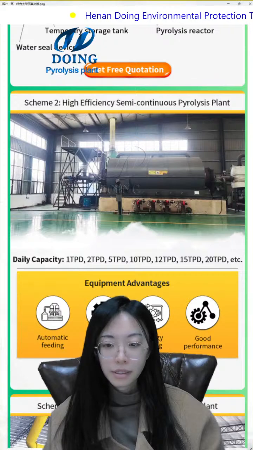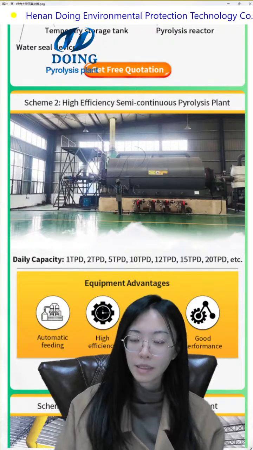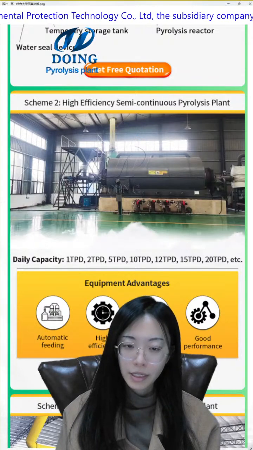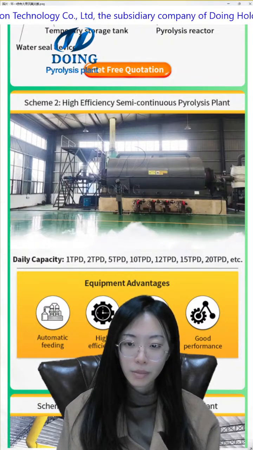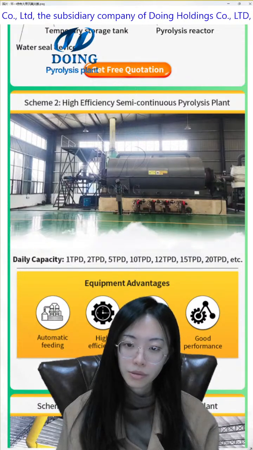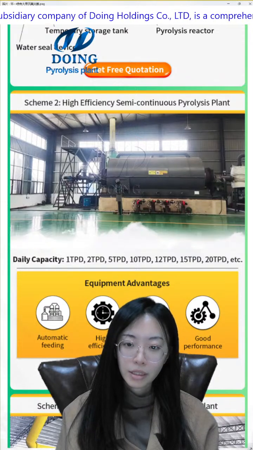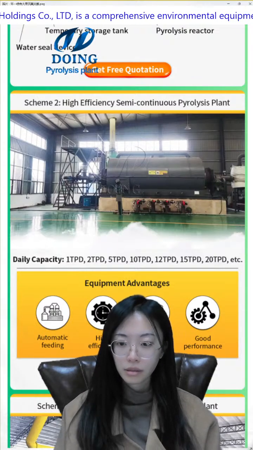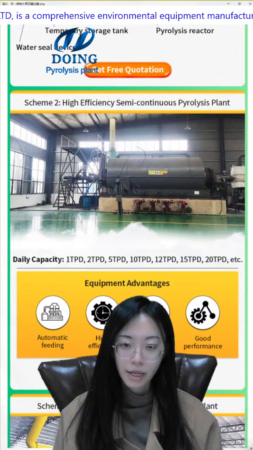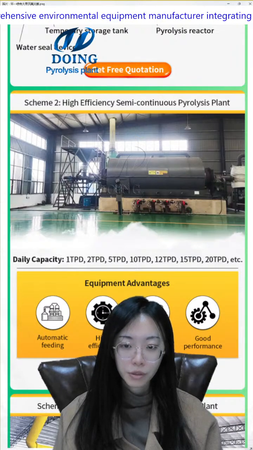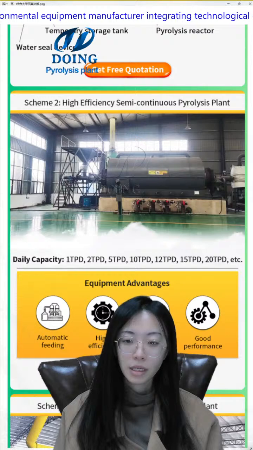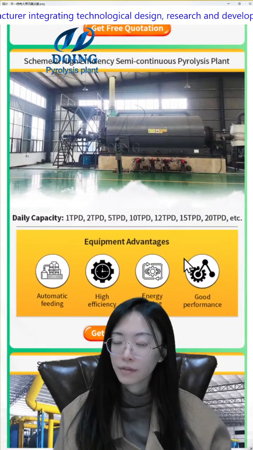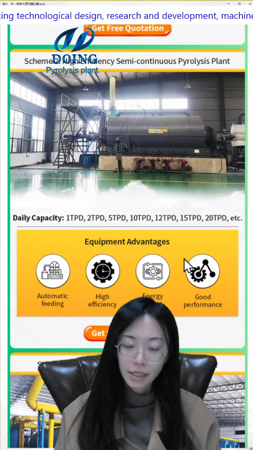Well, now in the comment place, we have our WhatsApp and email. You can send your requirements to us privately to tell us what equipment you want or what materials you need to process, how many materials you need to process every day. Then we can give the information to our engineer to give you a suitable device, a suitable program of this equipment. And this is a semi-continuous one.